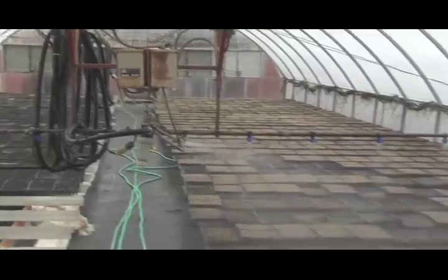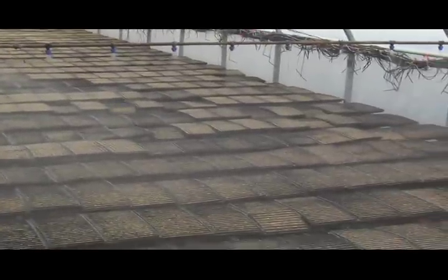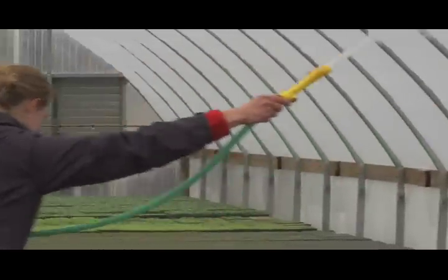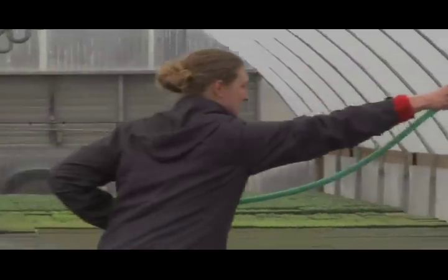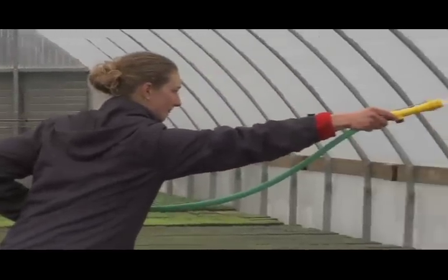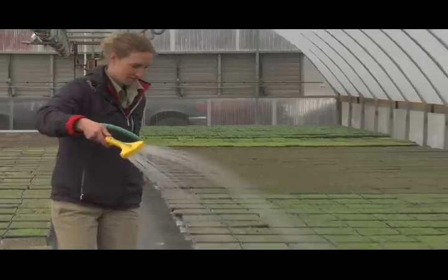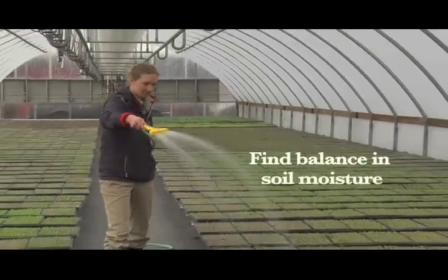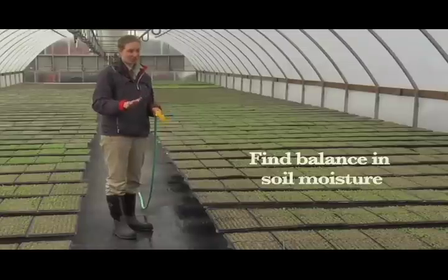Sometimes all the plants don't need to be watered. We often find in our greenhouses the plants on the outer edges get drier than the ones in the middle, so they just need to be hand watered. If you do water them too much, they can get moldy. We have problems with downy mildew, so you need to find a balance of too much and too little water.